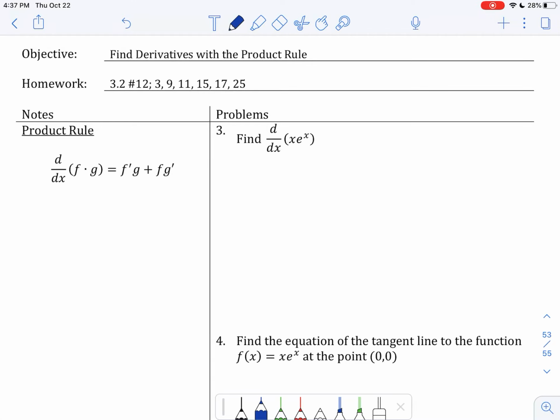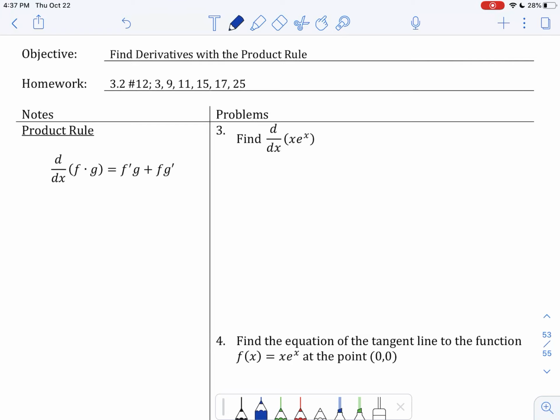All right, welcome to your third day of chapter 3 and your last lesson for this week. And we're going to introduce yet another derivative rule. That's basically what's going to be happening for the next couple of lessons. And this is called the product rule. So get yourself ready for notes, and we're going to move on to chapter 3, section 2.